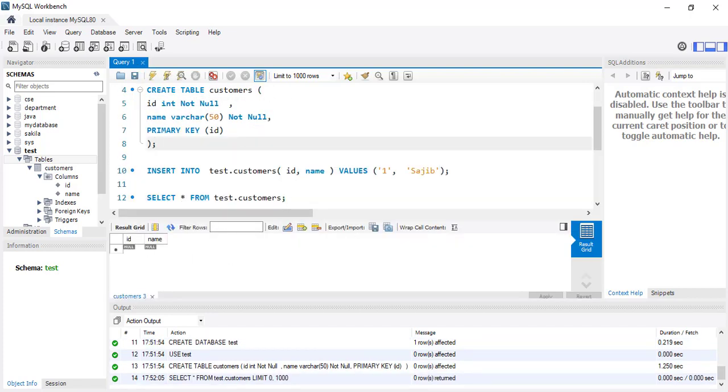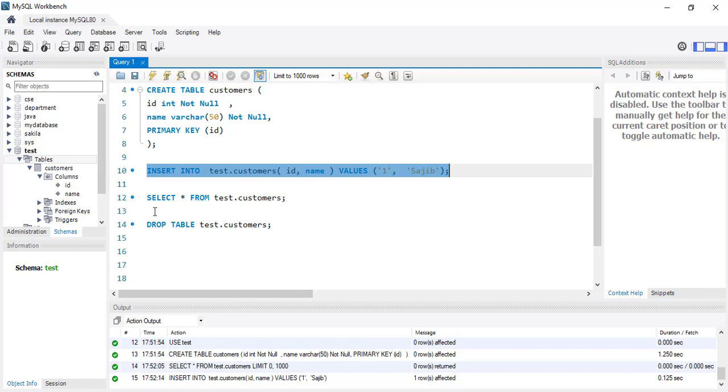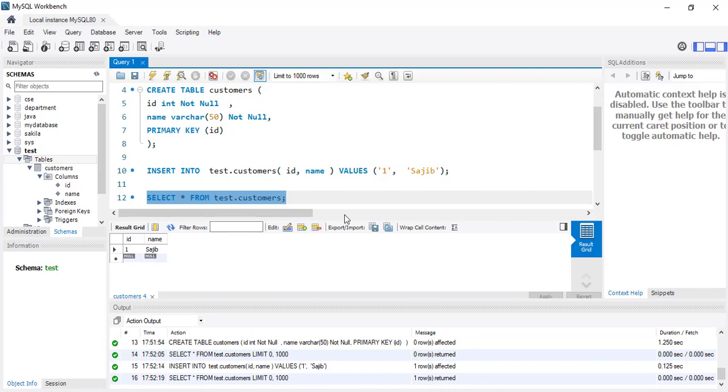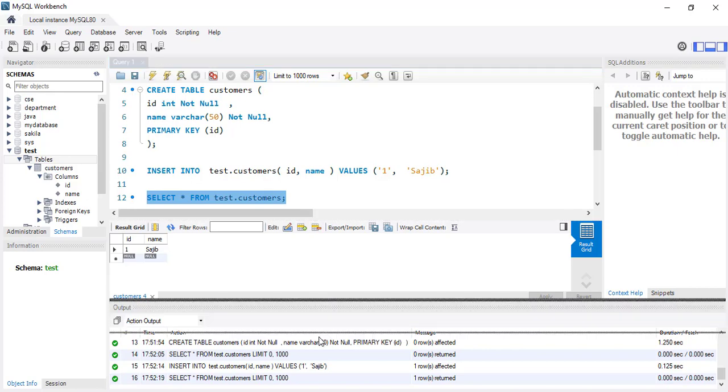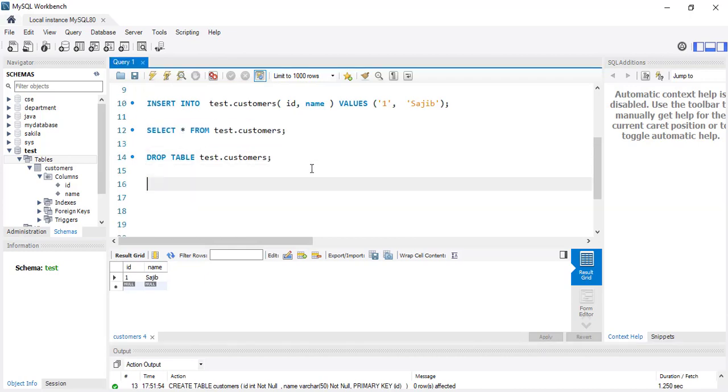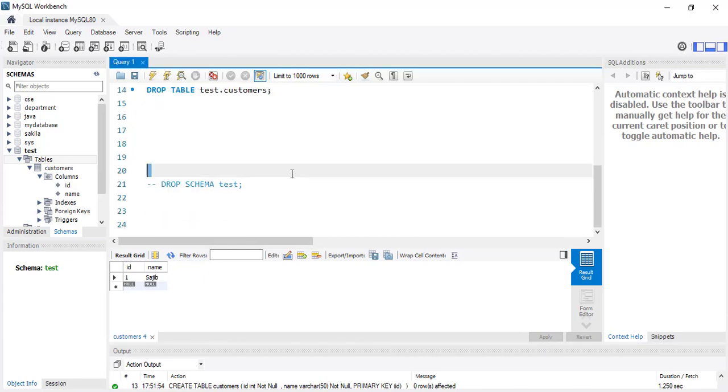We will insert 1 value. We select this, ID 1, name. We remove this.